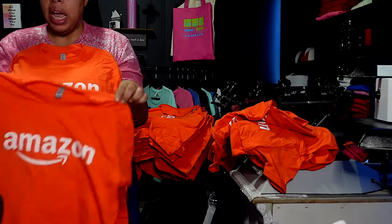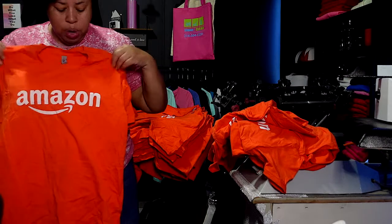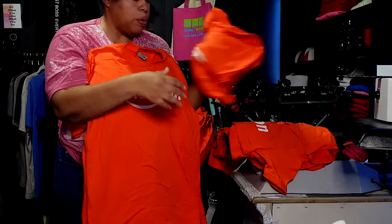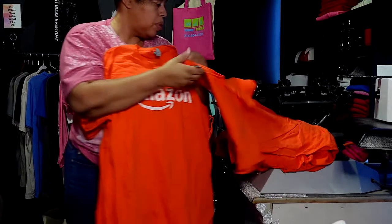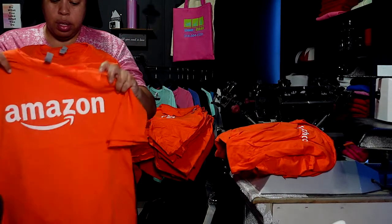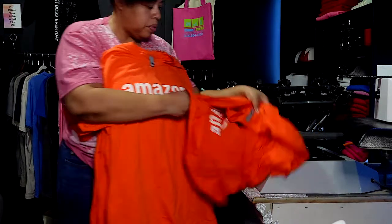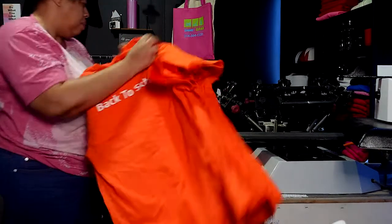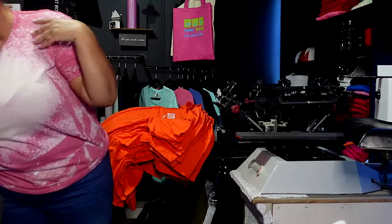I don't really like to just throw my shirts in a bin to see how wrinkly they get, but when I fold them, y'all will see how I smooth them out before I fold them. We got sleeves. Let's see, this is the left side.